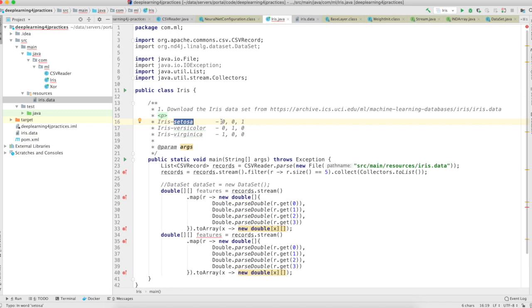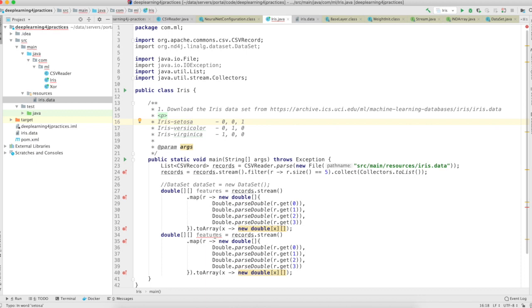For what one hot encoding is, you can search on Google and find some relevant documentation. The idea is that we want to use digits to represent the classifications. In this case, we say 001 for setosa, 010 for versicolor, 100 for virginica.